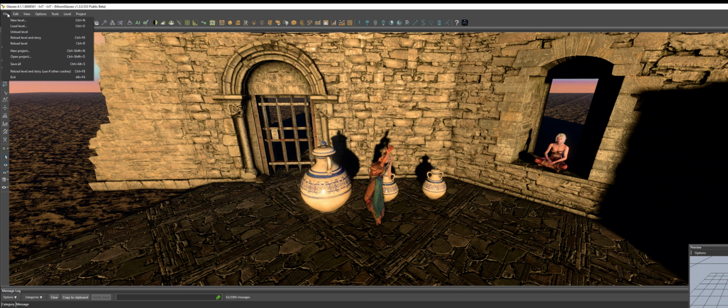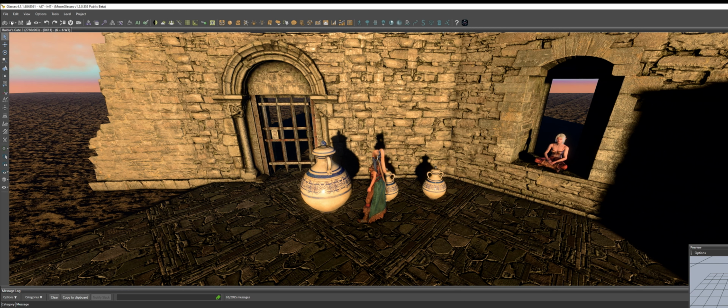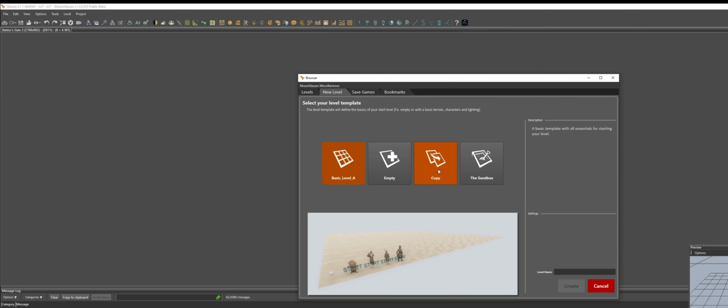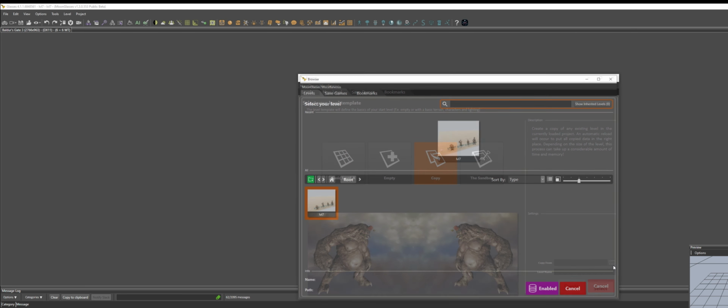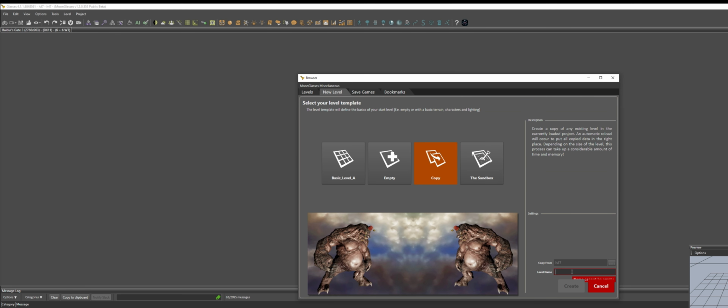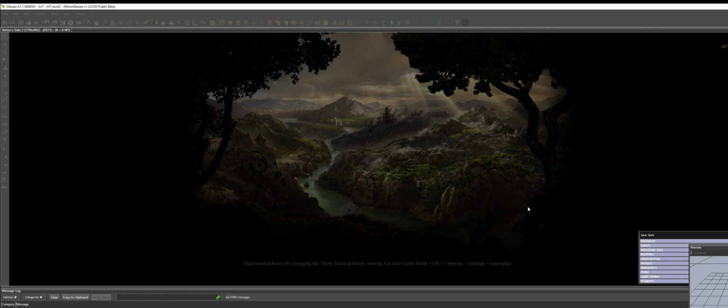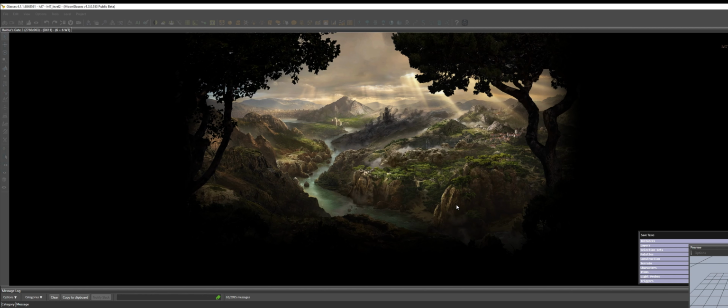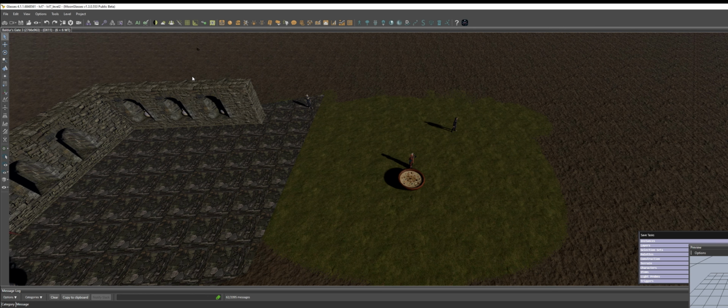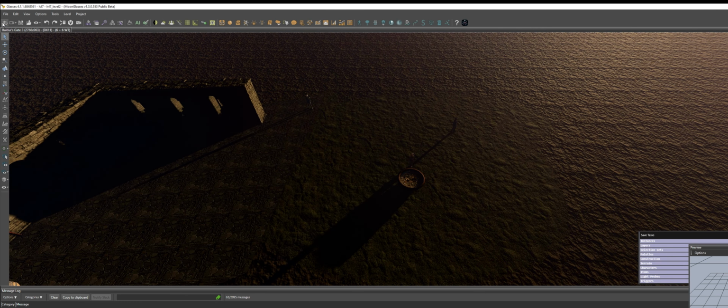So first of all, how do we make a new level that's the exact copy of this one? Go for new level, and you can select copy. You will copy from the first one, and we will have to stick with our decision to name the project level 7. We can call it level 7, level 2. And we will create it. We are now in level 7, level 2.